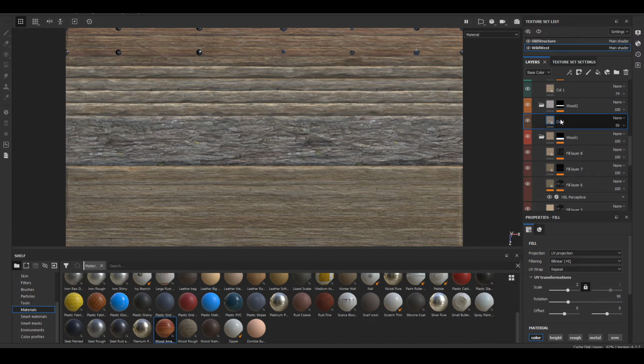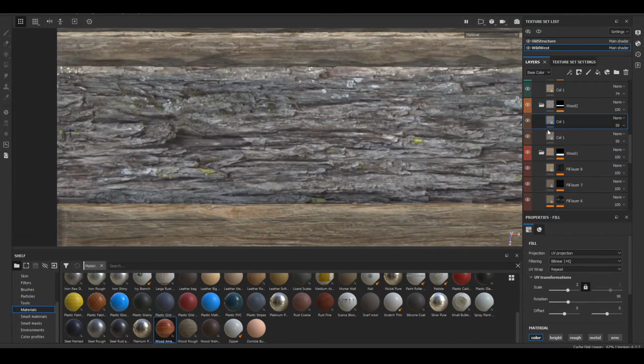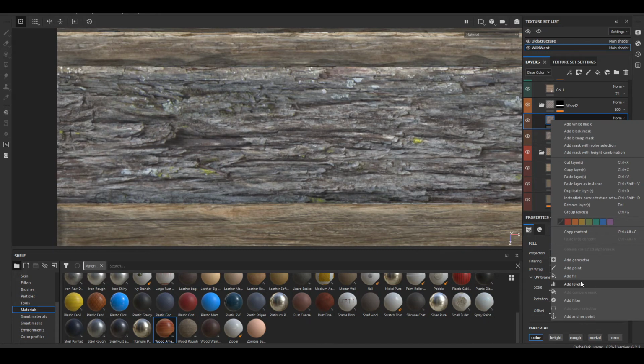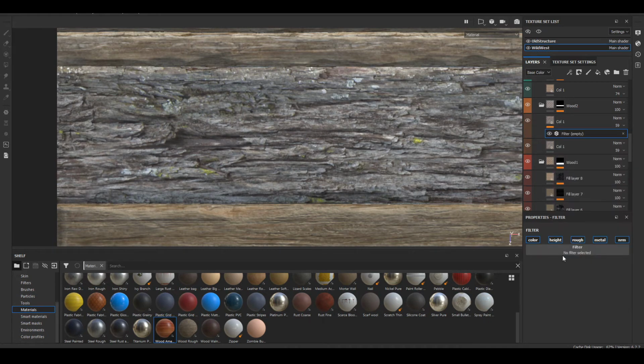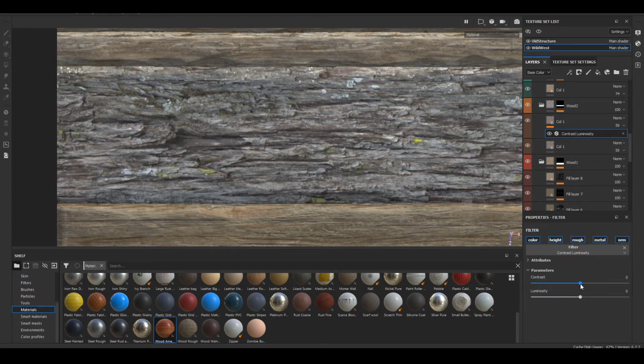So for the color and for color breakup, let's add it again and let's go for filter and change the color for using something like contrast, for example. Let's bring the contrast higher a bit.